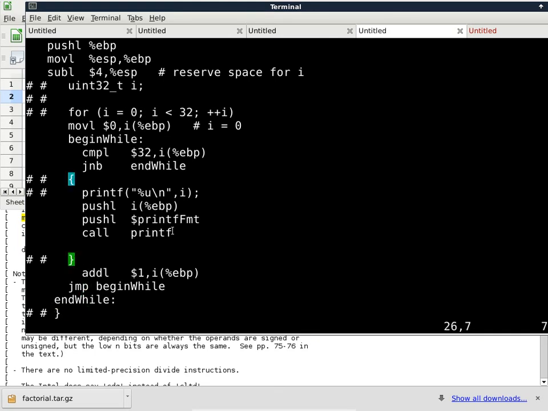Can we do 8? Or we can do 4 and 4? Well, we just do an addl $8 to ESP. Basically we are quote unquote popping, but we are not. Nobody needs to get those 8 bytes. So we are just adjusting the stack pointer to point back up 8 bytes to reclaim that space. All right. So I think we are done.